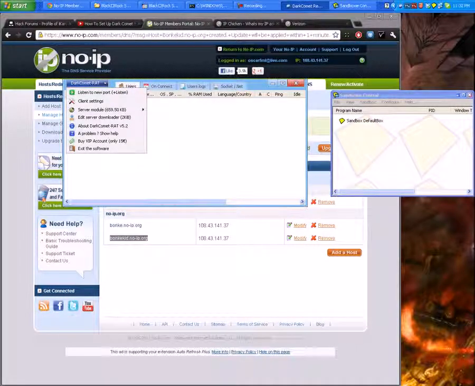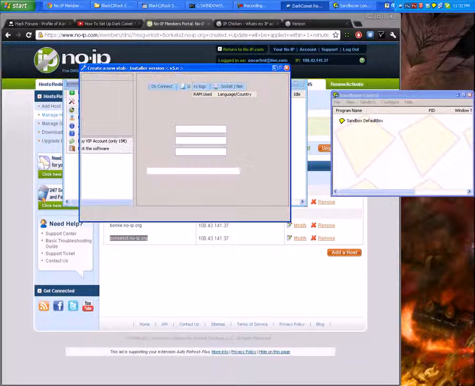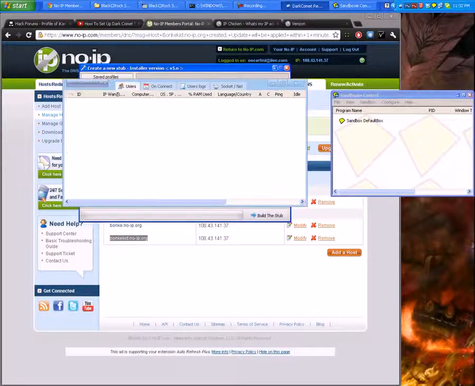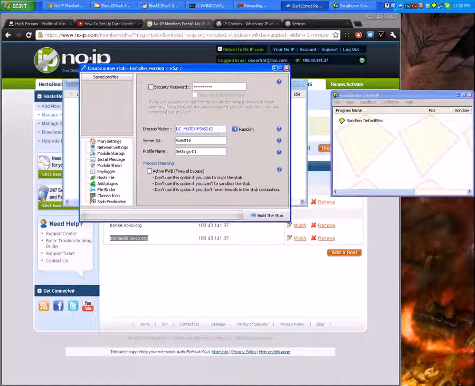So now, time to edit the server, or make it. Go to full editor or mini editor, whatever you want. Doesn't matter. Full editor just has more advanced things. It's actually pretty easy. Alright, so hit that random button. You could put anything you want, so you don't have to copy. So for this, I usually just put HF. Then main, like I said, you don't have to put this, just if you want.